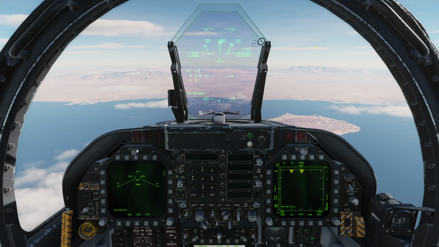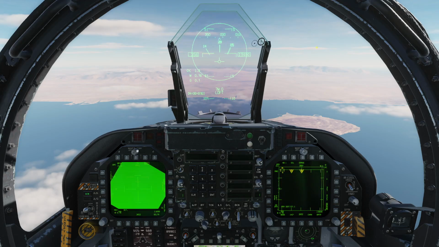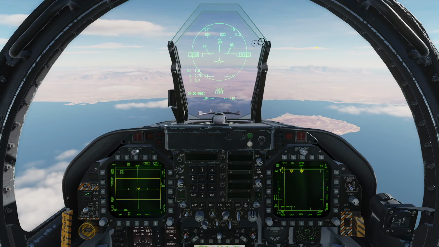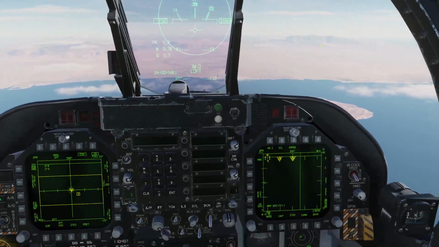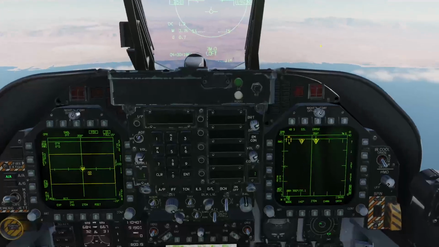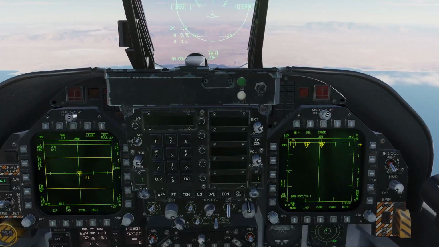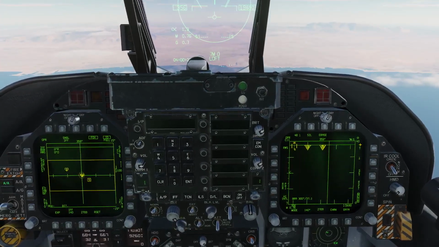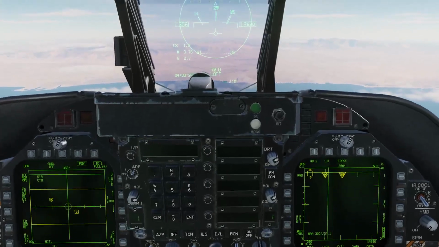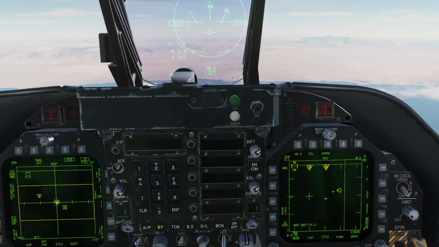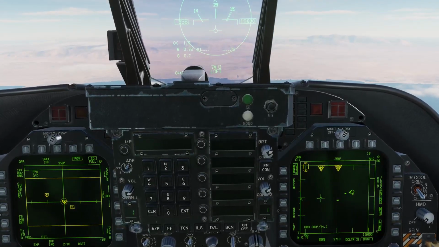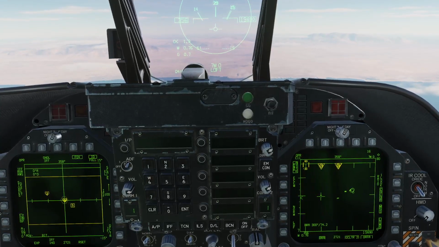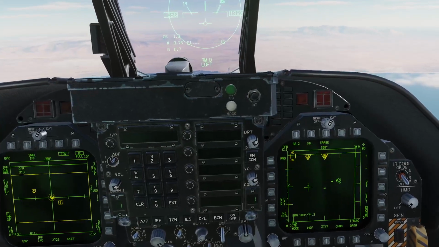Okay. So, again, let's say I'm setting up my AIM-7s for what I wanted, right? So, I've selected my AIM-7s using my weapon select switch. I'm going to set the range for 80 miles, 6 bars, and 16 seconds here. I'm going to back out of the data sublevel, and I'm just going to click set.